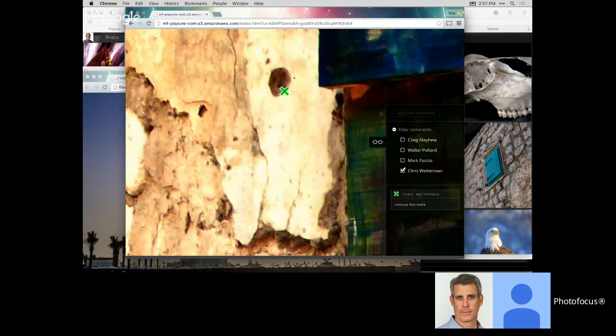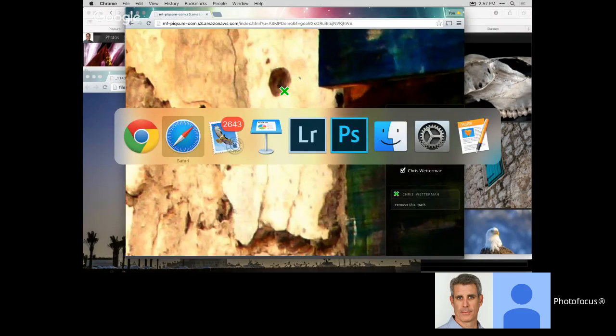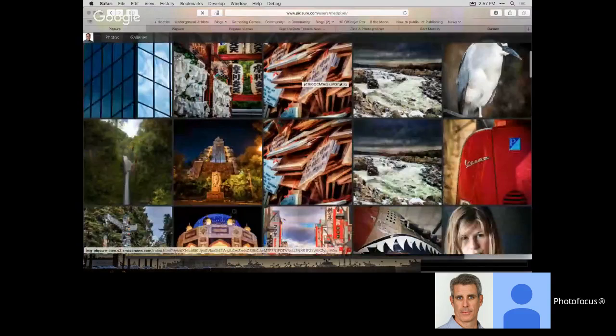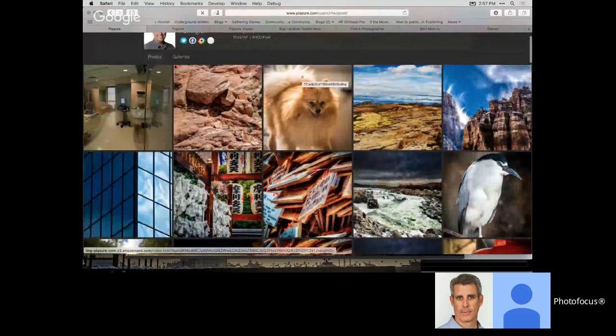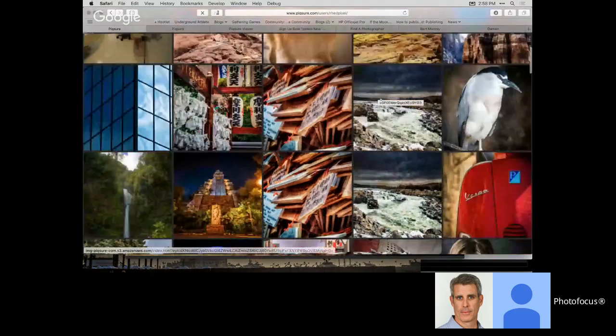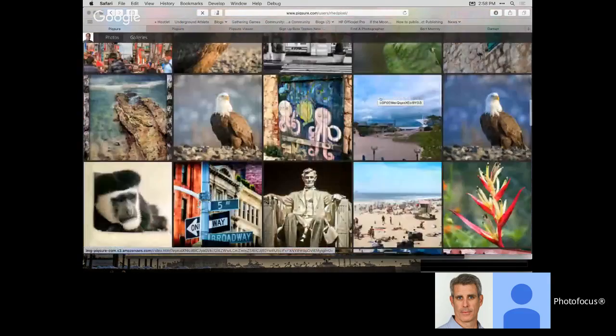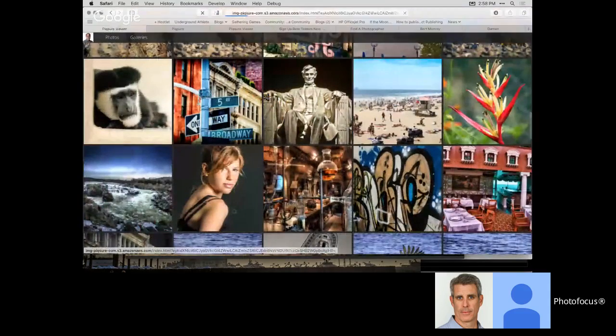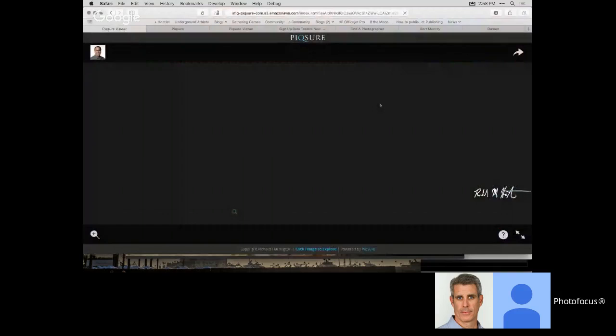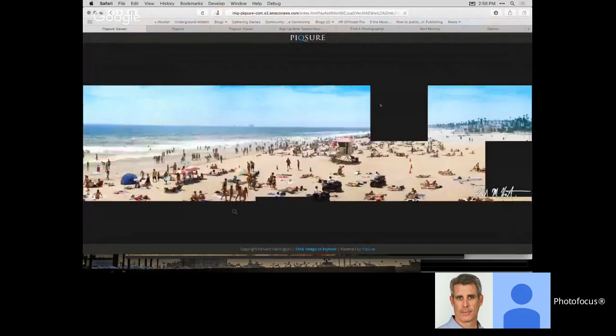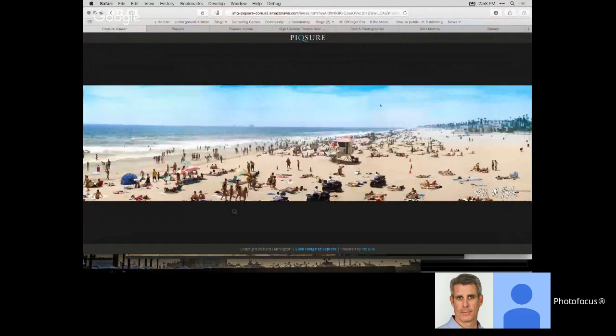Now, we envision that in the future, there'll be more and more options to start to collaborate online in an environment. But today, the biggest thing we're trying to do is to make sure that you can collaborate. And for me, this has become a necessity. I do a lot of panoramic photography as part of my workflow, and the truth of the matter is that seeing a panorama like this on a computer, it's just not any fun. You can't have any appreciation. This could have been shot on a friggin' iPhone.